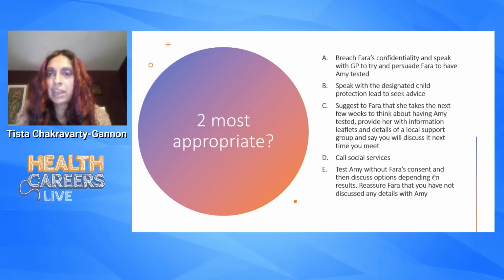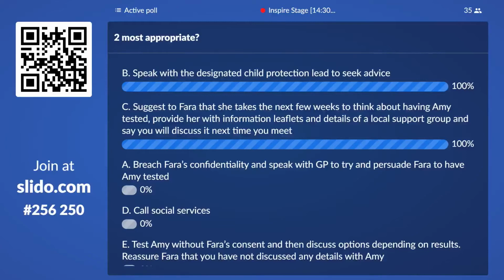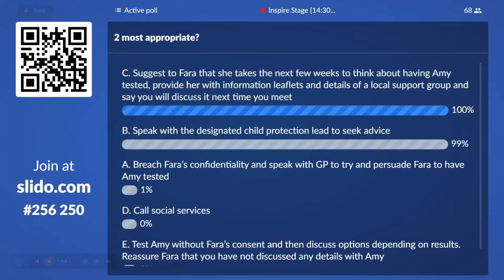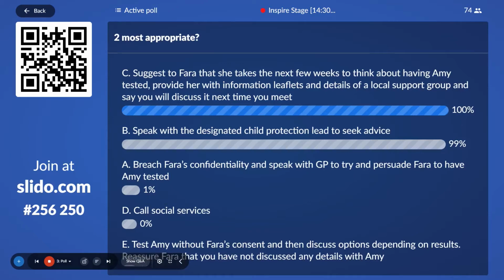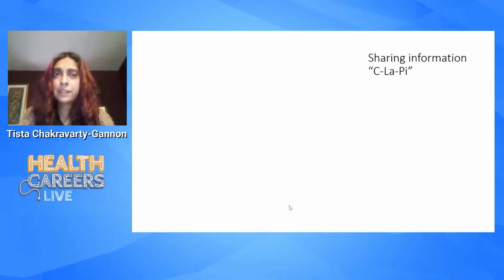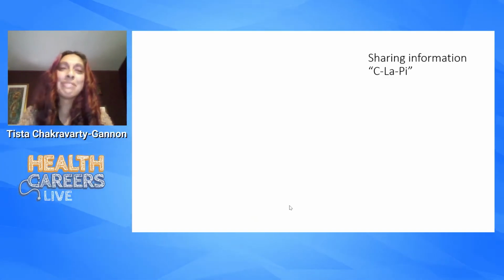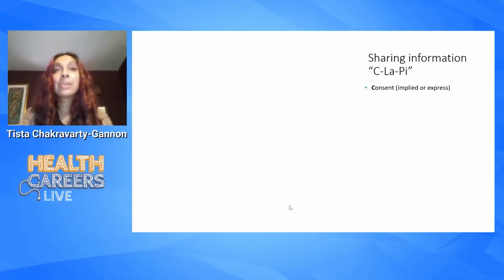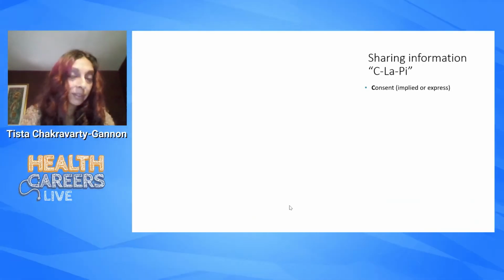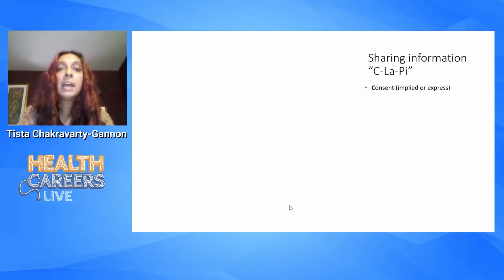Okay, we've got a number of connections now, so let's have a look at the results. Don't know if they can be shared on screen. And the answers in this instance are B and C. And I'll run through why with that. Because when you are thinking about disclosing information, you need to think about three factors in particular, if you're going to boil the standards down to three factors anyway. And those are, have you got consent? In this case, we haven't got consent. Now, that doesn't mean that you can't work with Farah over time to get consent, but in this scenario, that might be a possibility. But first of all, have you got consent?